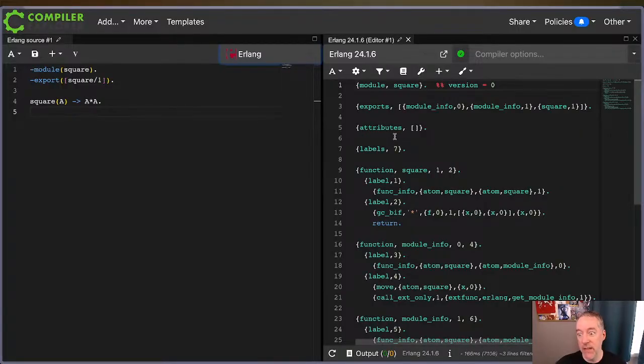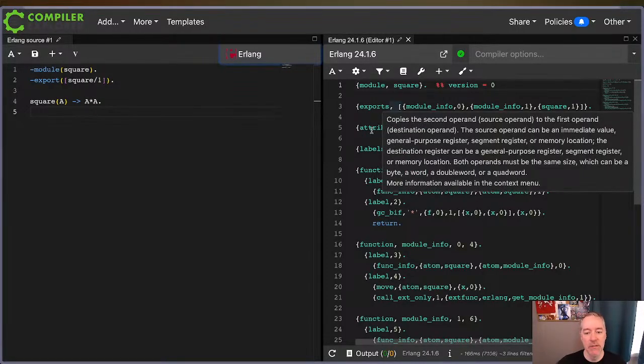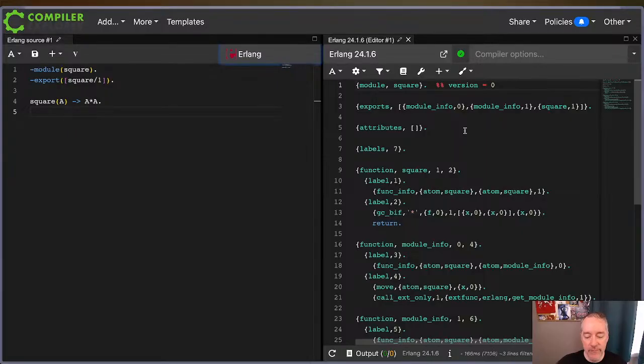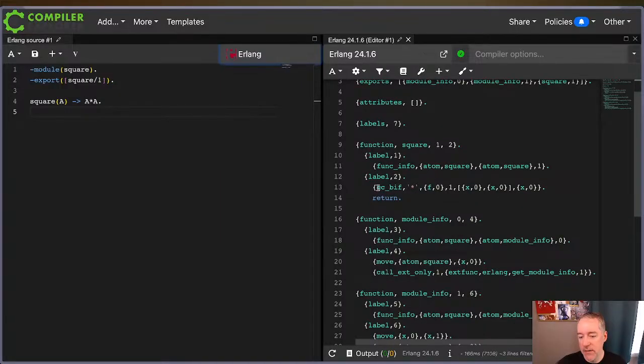It's basically Erlang data. There's a bunch of tuples, and you can see how this function square gets turned into this function here, and it calls this built-in function star, and it takes x0 and x0 and puts the result in x0.